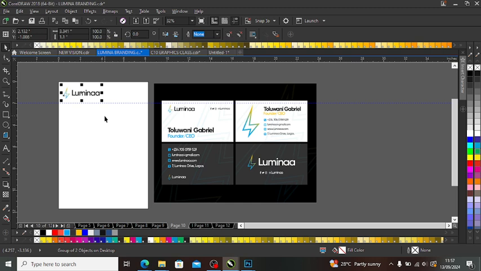Alright. So how do you want to approach this? You might say, okay, I want to place a straight box at the center here, if you want. But I don't want to do that.